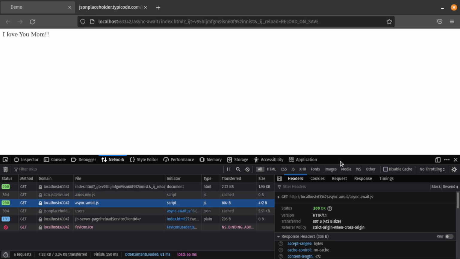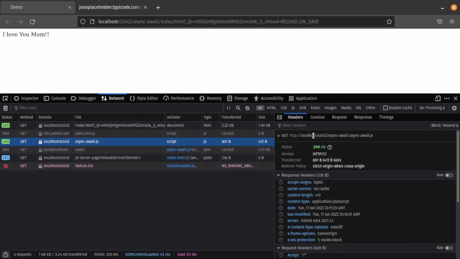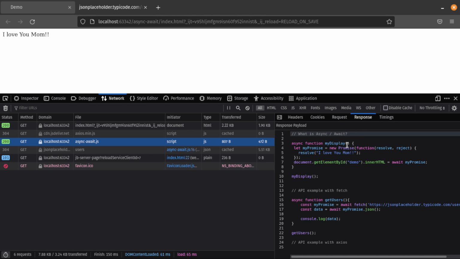Then we can see the responses. Oh, look at that. Headers and response. You see all the stuff. Response payload. What else can I point out here while I'm looking at this?